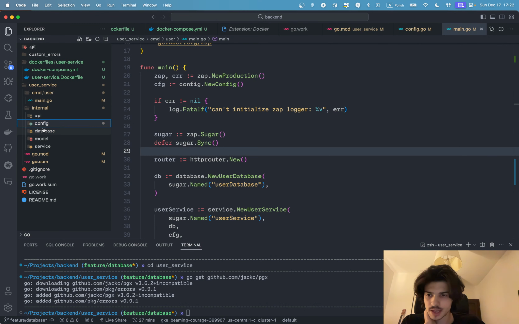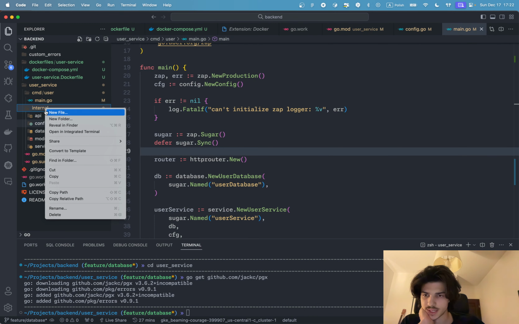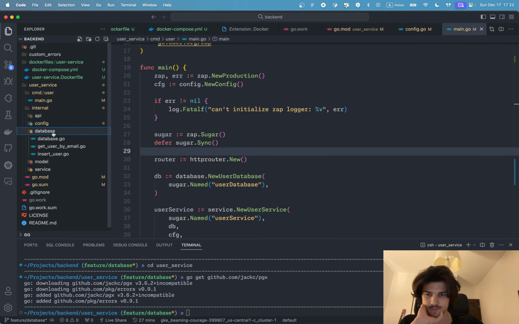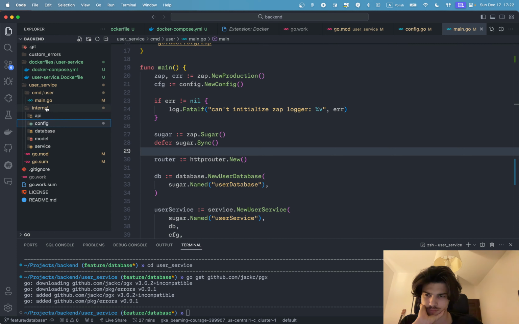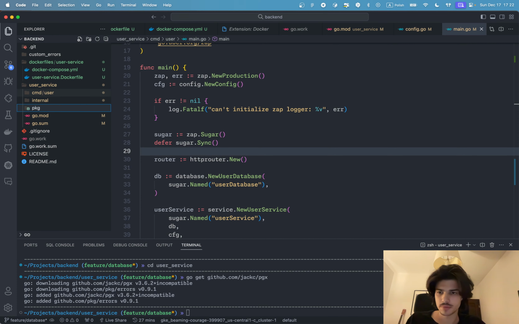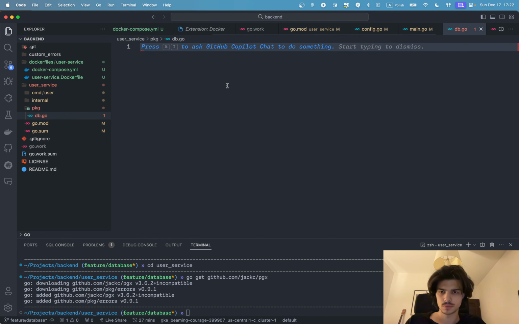Let's now create a database package here, like in a package folder probably. We will create a db, right? Db go.